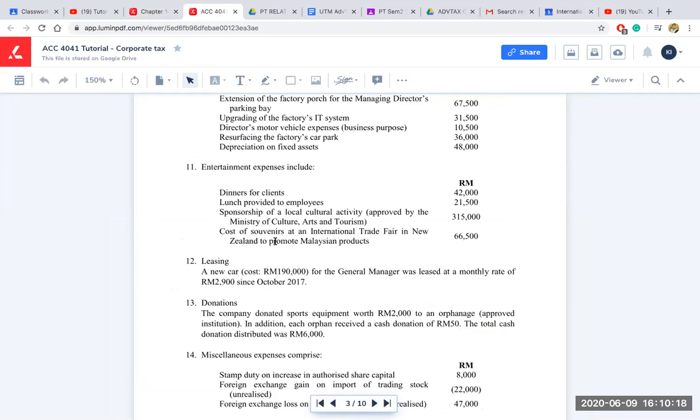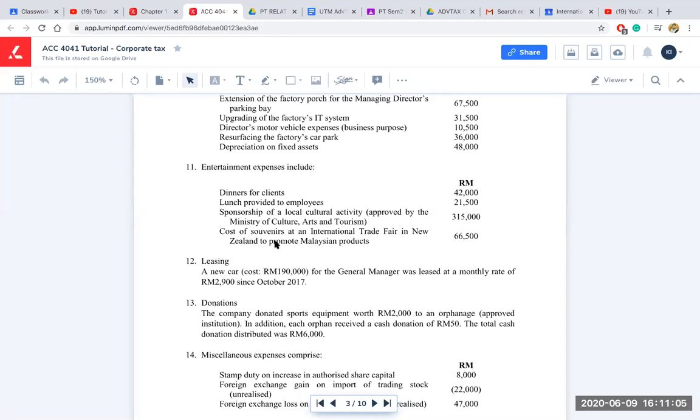So sekarang ni, I being a manufacturer, I dah tahu ada single deduction. Possible tak ada double deduction on that? So I can carilah. Possible tak for me to claim this expense? Of course, because you incur to promote Malaysian products. So mestilah Malaysia suka kan? Kita promote Malaysian products. So I nak cari, ada tak double deduction? Possible tak? So I cari dalam promotion of exports, chapter 17. Page 289. I baru kat 285 tau. Mencari-cari. Rasanya Malaysia kot double deduction.